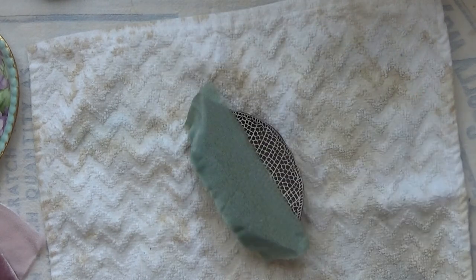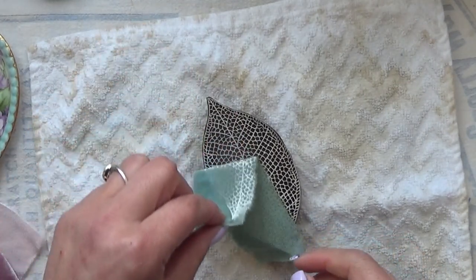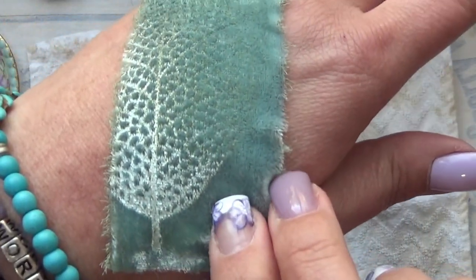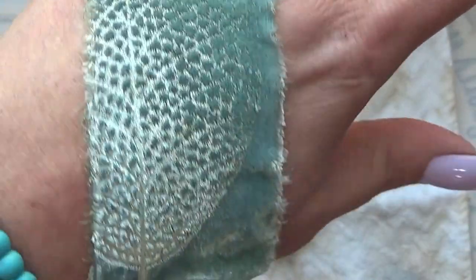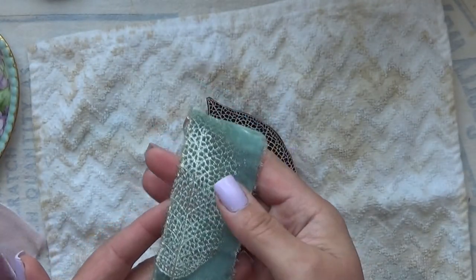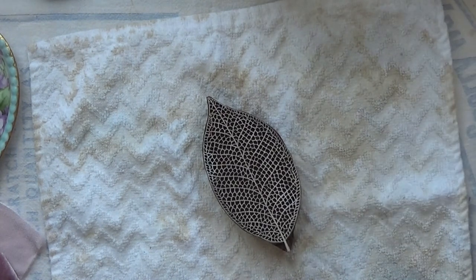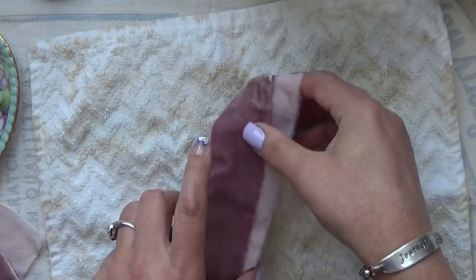I think we're good — I might have held on a little bit too long, I'm still working out the timing. But oh my gosh, look how beautiful this is! I'm going to be embossing velvet forever now. If you still feel like your piece is damp, just set it off to the side to dry. I didn't use my heat tool because I had other things to do — I just put it off to the side.